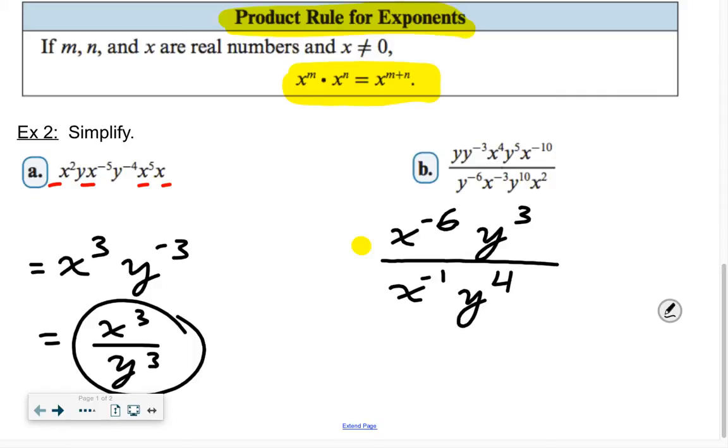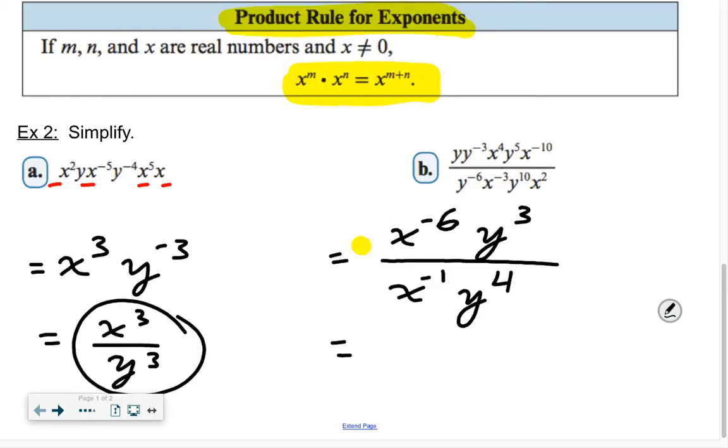And now in this stage of the game, there's a couple different things you could do. Number one, you could get rid of your negative exponents by moving those, and that's the method I was going to do. Also, if you're good with your quotient rule and you like to subtract those exponents for the common bases, you could do that too. Well, let's go ahead and move them.